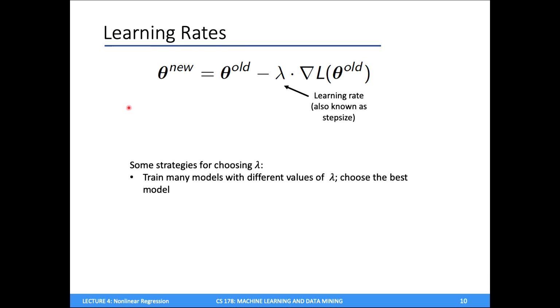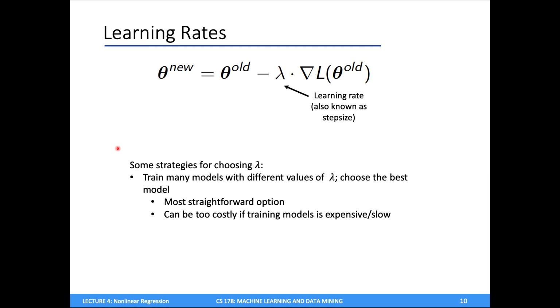So how do we actually pick a value for lambda? Well, the most straightforward, easy thing for us to do is just try out a bunch of different values for lambda and see what happens. So in a little more detail, what I mean by that is you can fix a value for lambda, run gradient descent and fit a model, and then evaluate those models that you get out from doing this and just pick whichever one works best. This is really the most straightforward option. It's probably what you would guess to do if you had never seen something like gradient descent before.